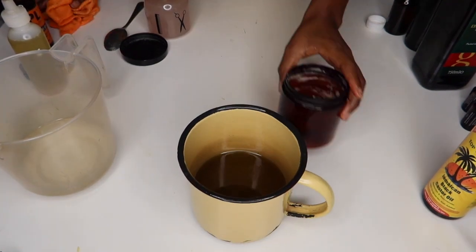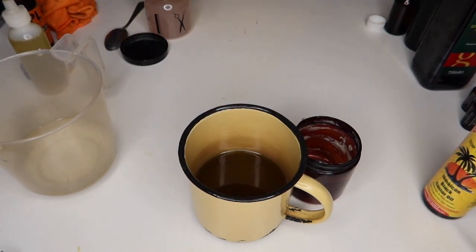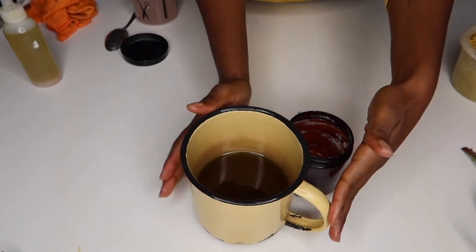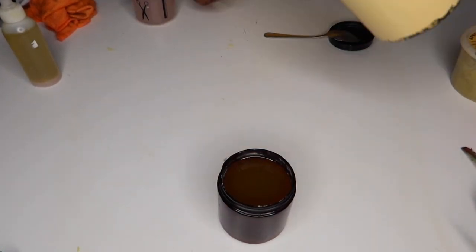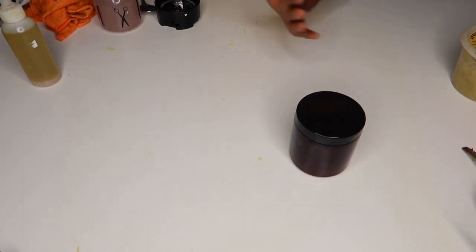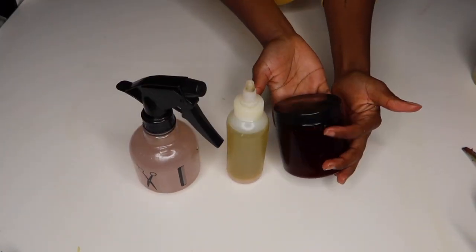I'm going to use room temperature. It is winter in my country, so I'm not going to put this in the fridge, and I'm not in a hurry to use it anyway because I did moisturize a day ago. And then once it's ready, I'm going to recycle that black container, and just transfer everything in there, and boom, you've got your mist, you've got your oil, you've got your cream, just like that.